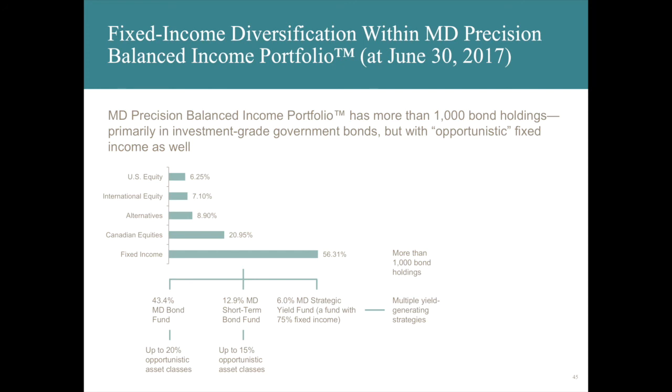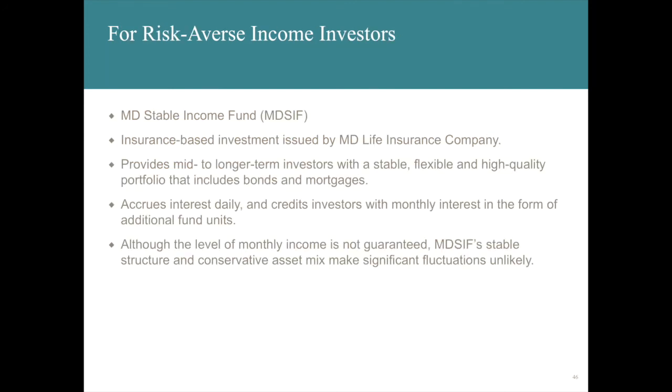And if you are maybe a bit more risk averse, you don't like to see volatility, you're quite happy with a solid yield, but it's primarily driven out of short-term fixed income, MD has a fairly unique solution in the market called the MD Stable Income Fund. This is not a typical investment, though.